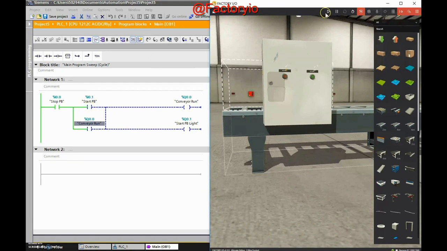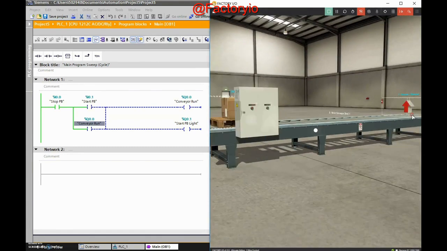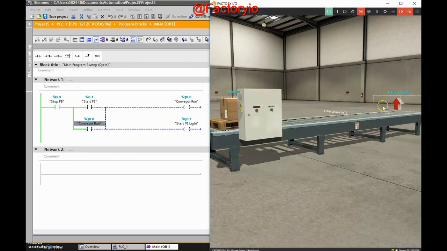Okay, so let's turn on our Factory I/O by hitting the run button here. That provides us with our pallet there. And if we just scroll out here, we can see most of the conveyor. It's going to come from the emitter and go to the remover. So as soon as we hit this push button right here for our start, then we should find that this is true. This turns on and our start push button light turns on. And when the conveyor turns on, we're provided with another path of logic. So when I let go of the start push button, it will keep the conveyor and the start push button light illuminated. Okay, so let's hit that button now.